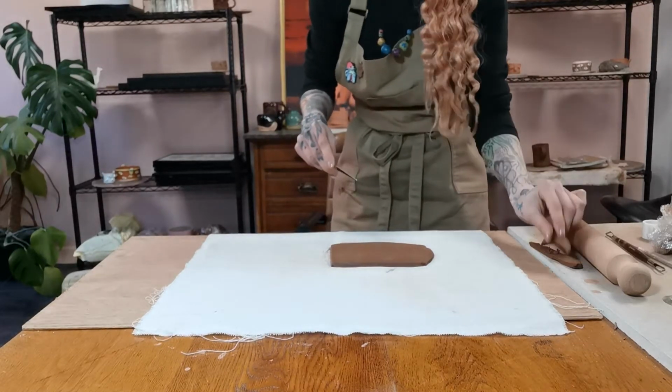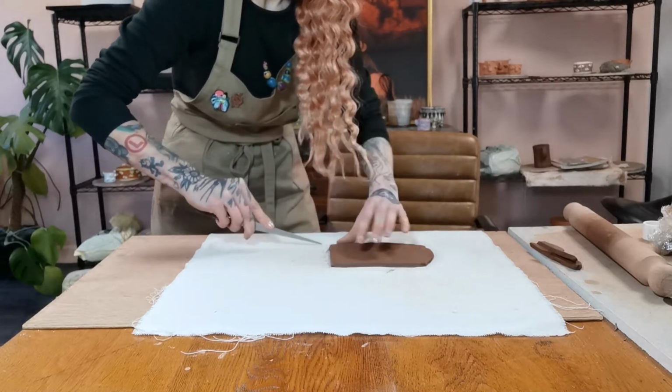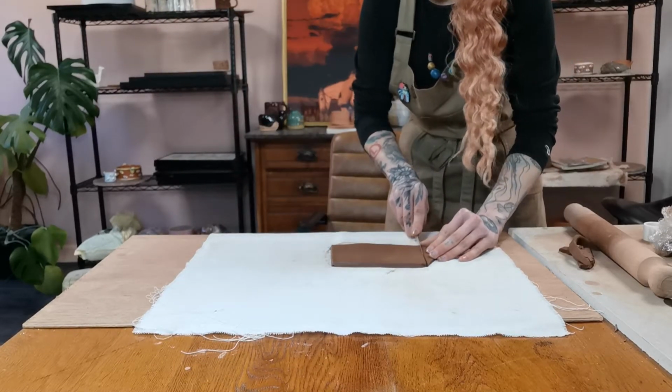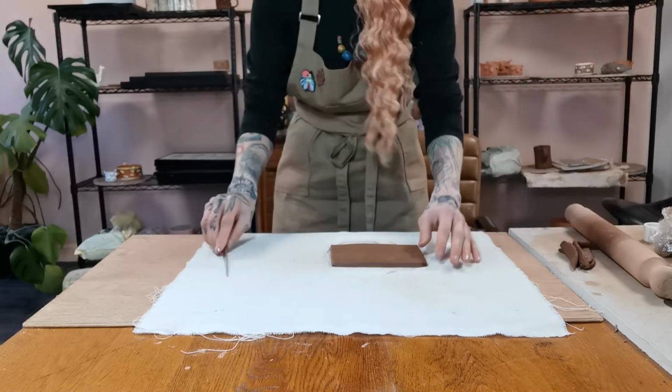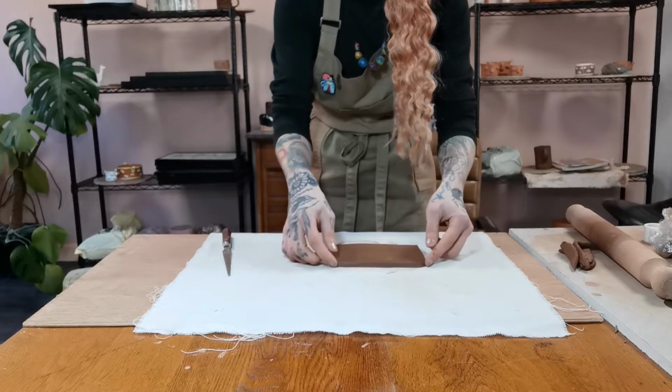And you can keep these side bits because we're going to make a little pinch pot vessel as well, just a little cup to go along with this so that you can dip your paintbrush in your water. Just as a cute little extra. As well, we can maybe do a little paintbrush holder.